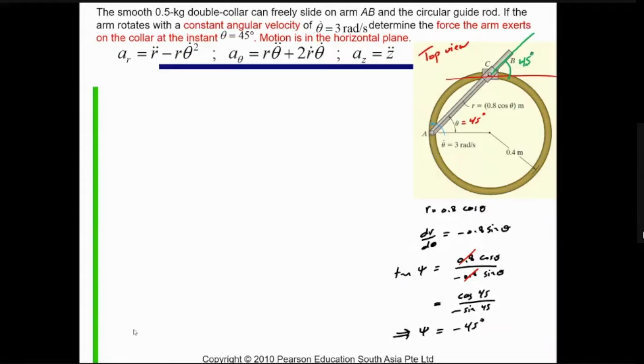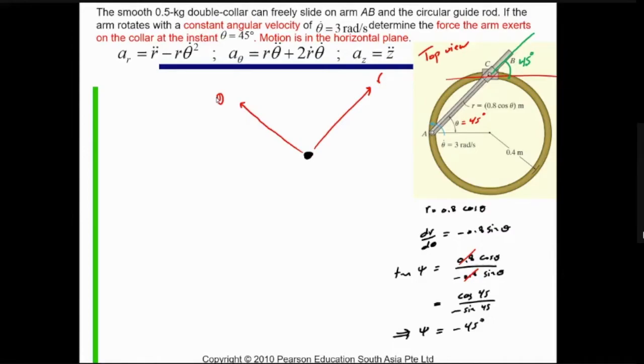All right, excellent. So now our next step, now that we've defined psi, is to sketch the free body diagram of the problem. So this is what we have. This is the object, resemble the object with a single dot. Define the coordinate system just like we did before. This is your R. Perpendicular to it, you go counterclockwise 90 degrees, and that is your theta. Now, you want to analyze the forces.